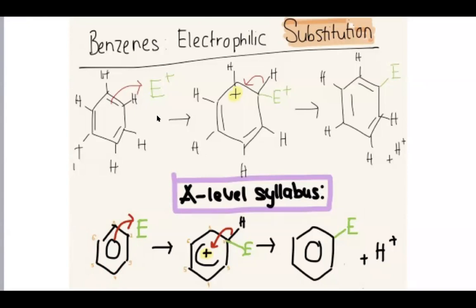So I start attacking from the circle inside the ring because that's where my delocalized system is. I don't have to worry where my double bond is, but I know I am affecting the double bond between carbon number 1 and 2 because you can see my arrow is between carbon number 1 and 2.